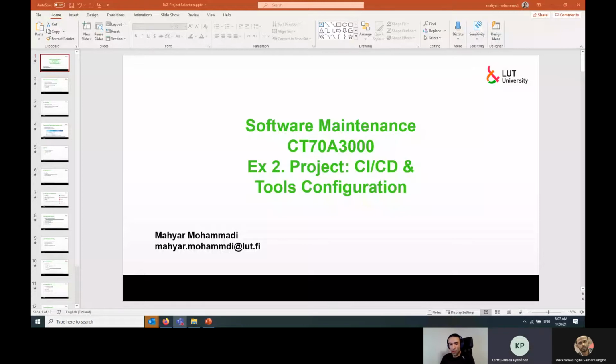So the exercise session 2 is about the project continuous integration, continuous deployment, and tools configuration.